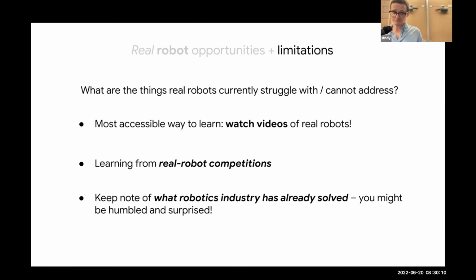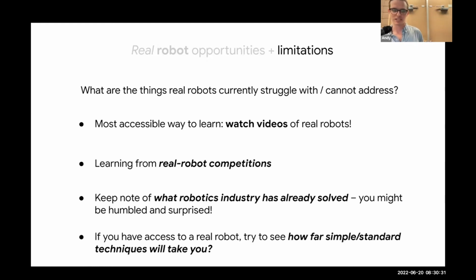Another one too, you might be humbled. Keep note of what the robotics industry has already solved. If you can, I recommend going to a robotics industry conference. There are a lot of things where you might think, oh no, my research problem looks very similar to that, but they're just deploying it and doing all these things at scale in industry. So that's another one to keep in mind.